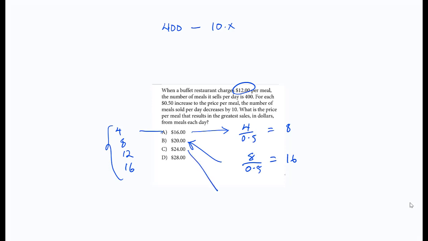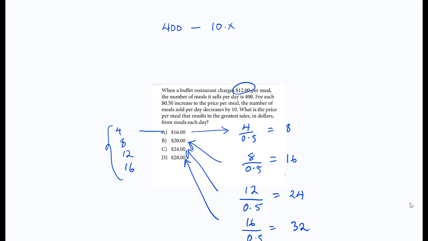Now if we look at 24, the difference there was 12, so for 12 divided by 50 cents, we're going to have 24 50 cents in $12. And last but not least, for the difference of $16, we're going to have $16 divided by 50 cents, which gives us 32 50 cents in $16. These are the differences: 4, 8, 12, 16, with 12 being the original amount.